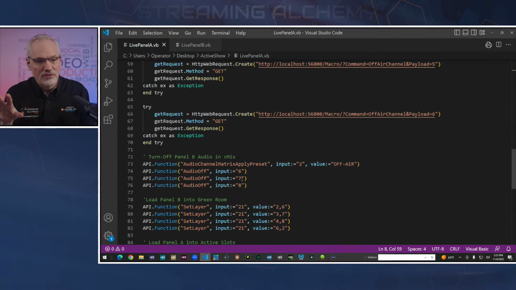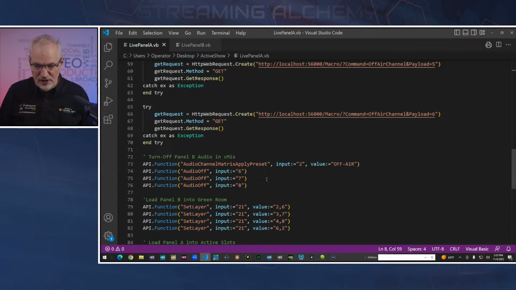And as I said, if you don't have something like LiveToAir, if you're using a vMix call or something else, you would probably need to mute those channels or route them into another bus. So there are different ways to do this. We're just doing this with API function calls. Set audio off is just muting those channels.